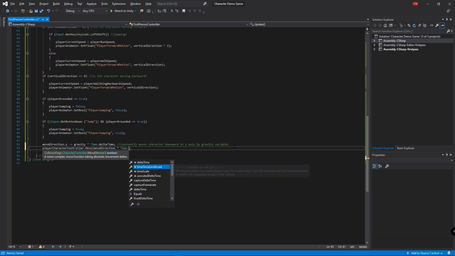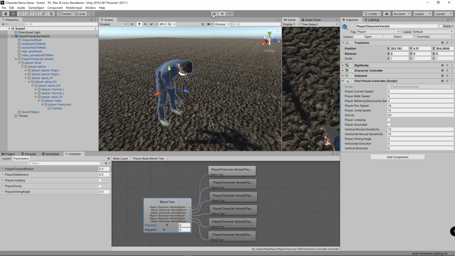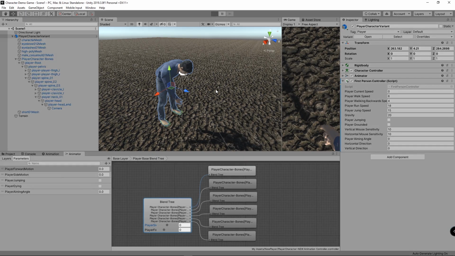Whoops. Delta time. So now the character is going to move in the direction that the move direction is set, which for right now is only going to be in the Y. So we'll go back here, let it import that in, hit play.